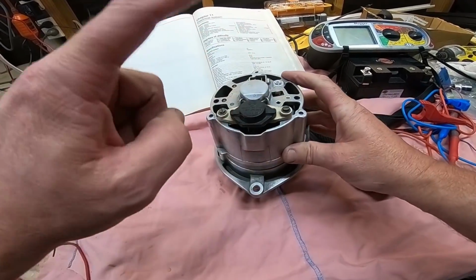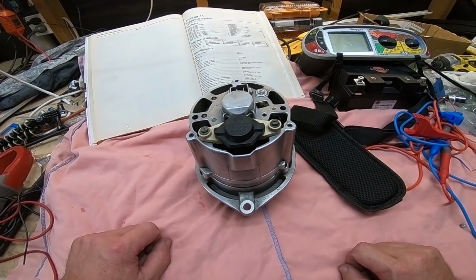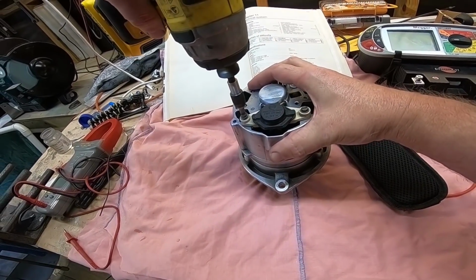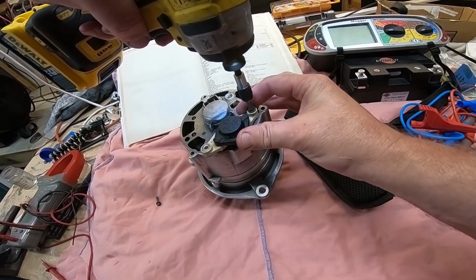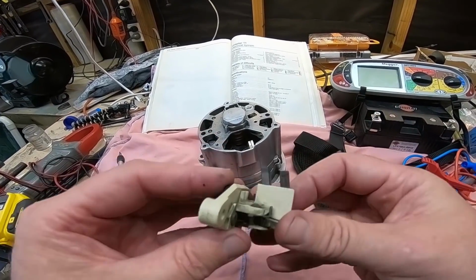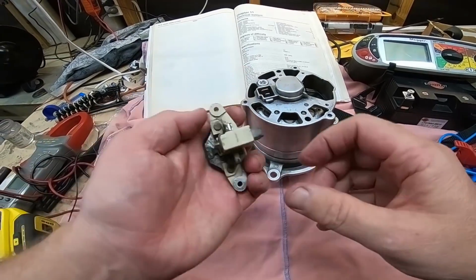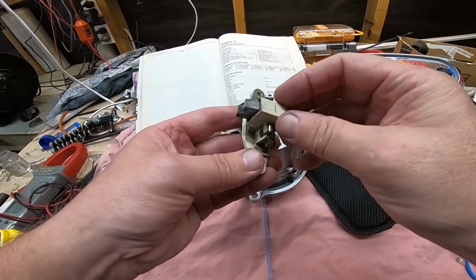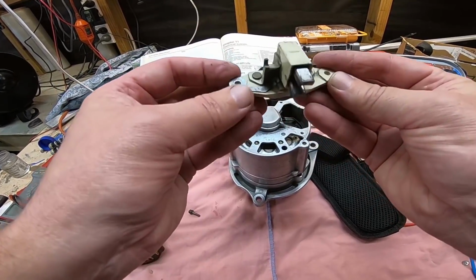Let's start by taking this off. Now this here is the voltage regulator held in by these two screws. So let's undo those and whip it out of there. Okay, so yep, this is the voltage regulator. We have these two brushes. They run up against these two slip rings in here. These are carbon brushes, very similar to what you'd find in an old school power tool, drill, something like that. These ones have got plenty of life left in them. So yeah, should be good, but we shall test everything.